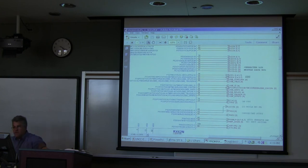Here we go. Is there anything down here that looks like it's communications? Well, here we go, right? D2, D2. We have TX and RX. And interesting enough, it says LCD module. This is console UART output. So it looks like our main one is going to be port 5, bit 0 is transmit. Port 5, bit 2 is receive.